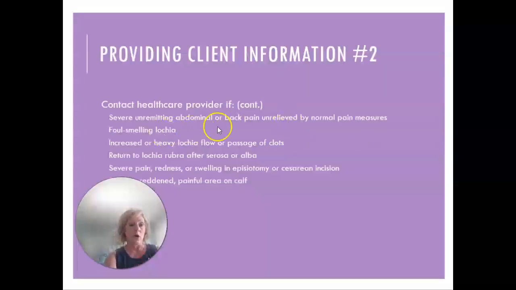Also call the provider if they have any severe, unrelenting abdominal or back pain that's not being taken care of by normal measures. So if you are resting and sitting up with some pillows and taking some Tylenol and the pain's relieved, then that's okay. But if you've got severe pain and you've taken all the Motrin and Tylenol you can take and you've used every pillow in your house to help support and you're not getting relief, that's abnormal. So make sure that they understand that any unrelieved pain after you've used all these measures is not working, they need to call their physician.